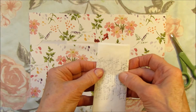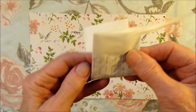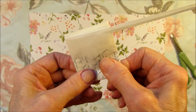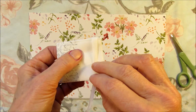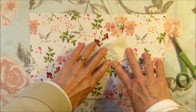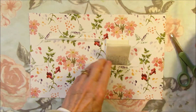Okay, now I'm going to fold this part in half, and I'm going to overlap it just a tiny bit, because I'm going to be bringing this over like that. So I want it overlapped just a tiny bit, and I'm just going to press this down. Okay.